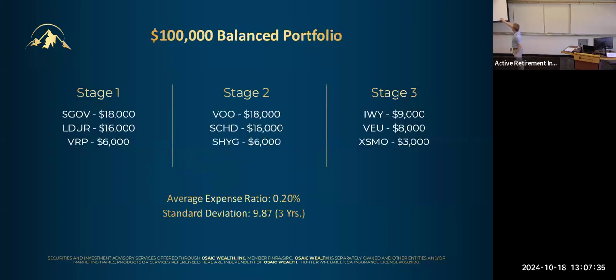We built a sample portfolio with the funds above. Now, remember, this is just a total sample balanced portfolio. If this fits your needs, great. You can use it if you like. All of these securities are ones that I'm currently using in our practice today. But again, make sure that whatever you're going to use fits your needs, fits your risk tolerance, all of that good stuff. We created a portfolio with a little bit under 10% standard deviation over the last 3 years, with an average expense ratio of about 20 basis points. I'd argue we could push that down closer to 15, but this is just what I came up with for the class.